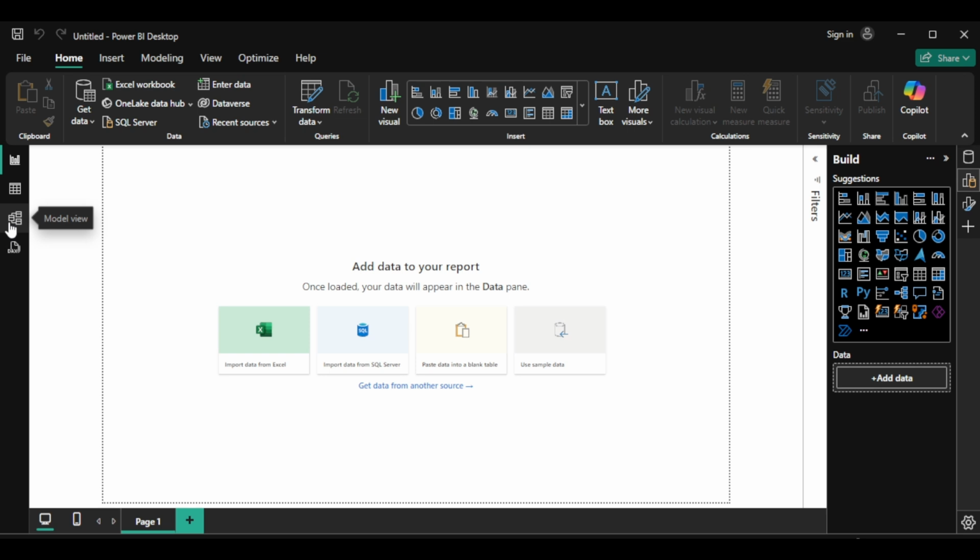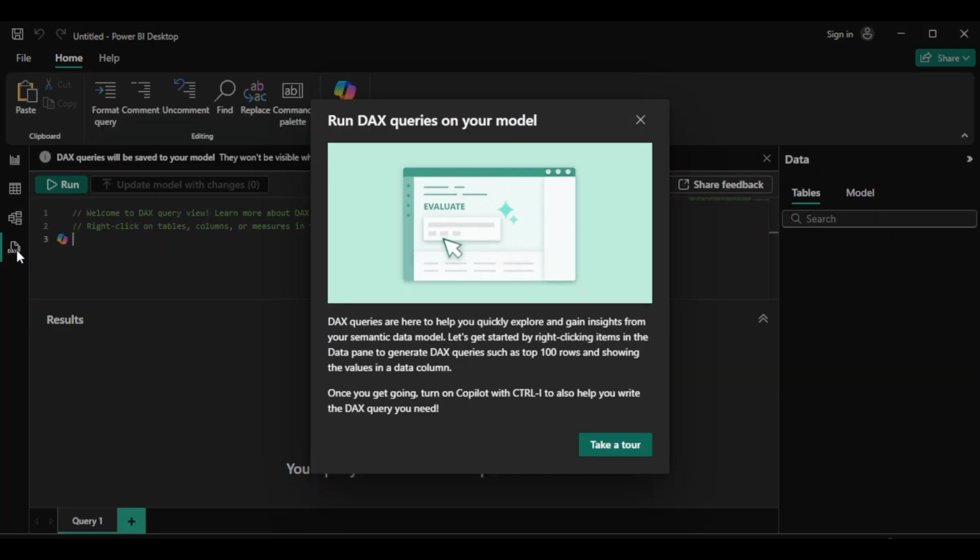So if I have data from a date table as well as data from a sales table, I could use both of these elements together in one visual and it will work together. But to do that, I would have to come here, that is to the model view, to build connections. We'll talk more about this in another lesson. The last view that we have is the DAX query view.